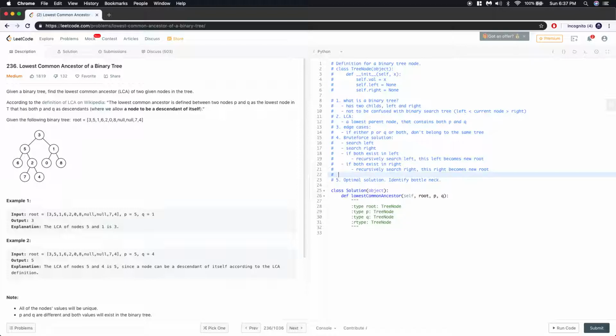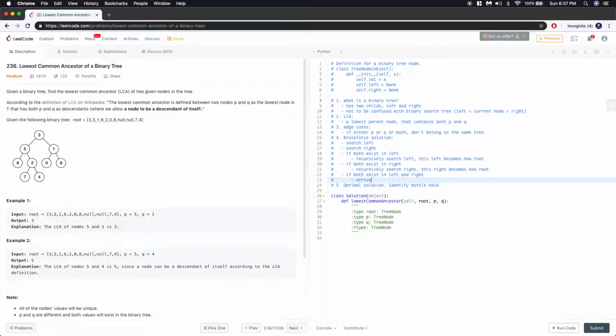But if both exist in left and right, then at that point we have arrived at our solution, right?